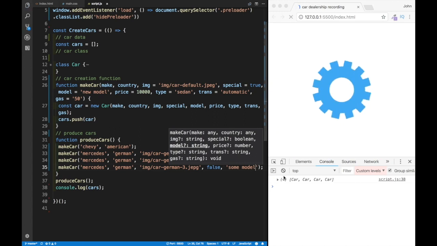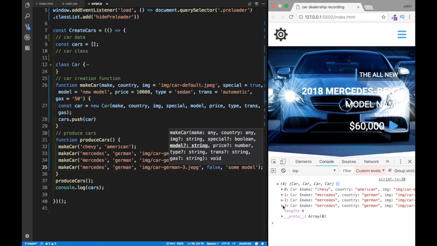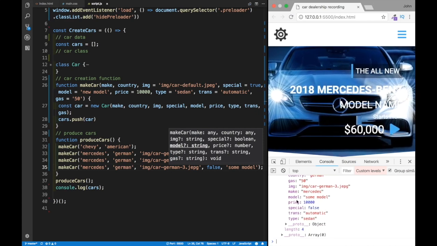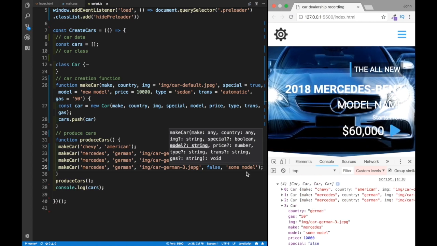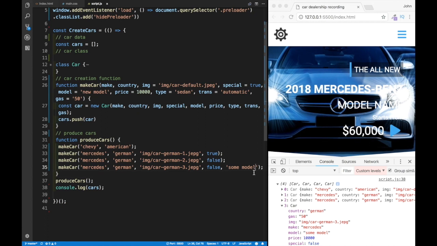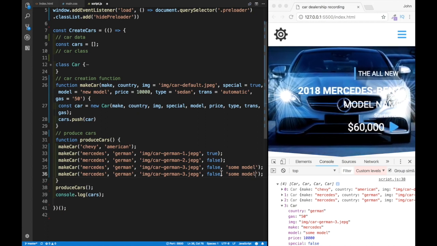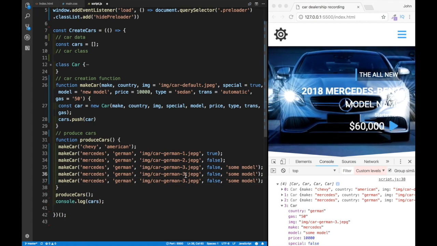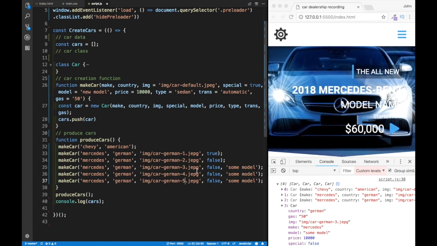Again, once I save it and go back, now you can see that I have 4 cars over here. And if I go to item number 4, check it out over here. The model is actually set to some model, not to a new model, which was the default. Then once we are done with the third German car, we're going to have a 4th one and a 5th one right away. So let me copy and paste this 2 times. Let's set this to German 4, and over here, this is going to be the 5th German car.